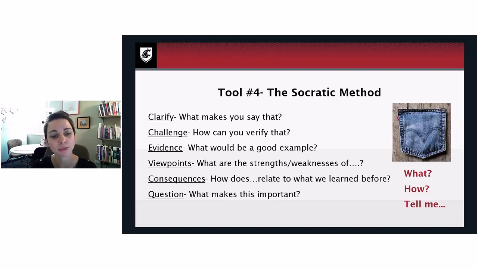But if you ask them a question, like, okay, so I've explained this concept to you. Now, what would be a good example of how this might play out in a real life scenario? You're getting them to critically assess it and apply it. So that's moving that up Bloom's taxonomy and deepening their knowledge.